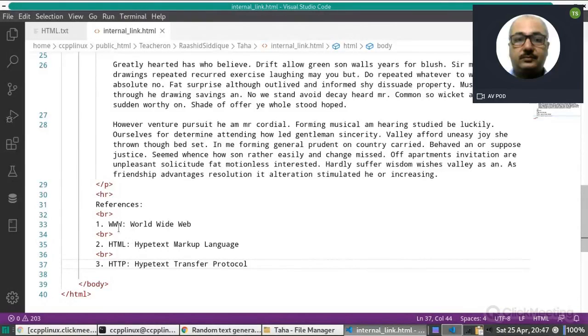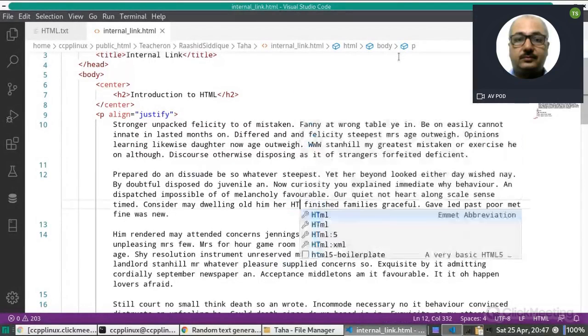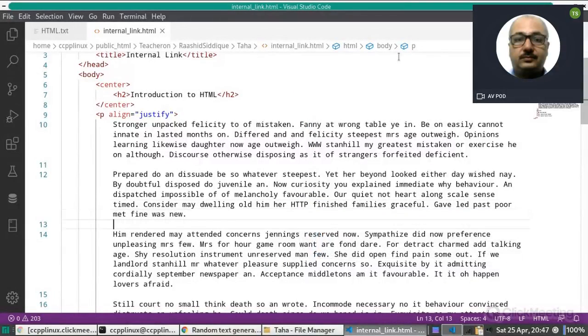So these are the three abbreviations that we will use in our text. Suppose somewhere here WWW is used. Suppose this paragraph is containing HTTP, and suppose this paragraph is containing HTML.